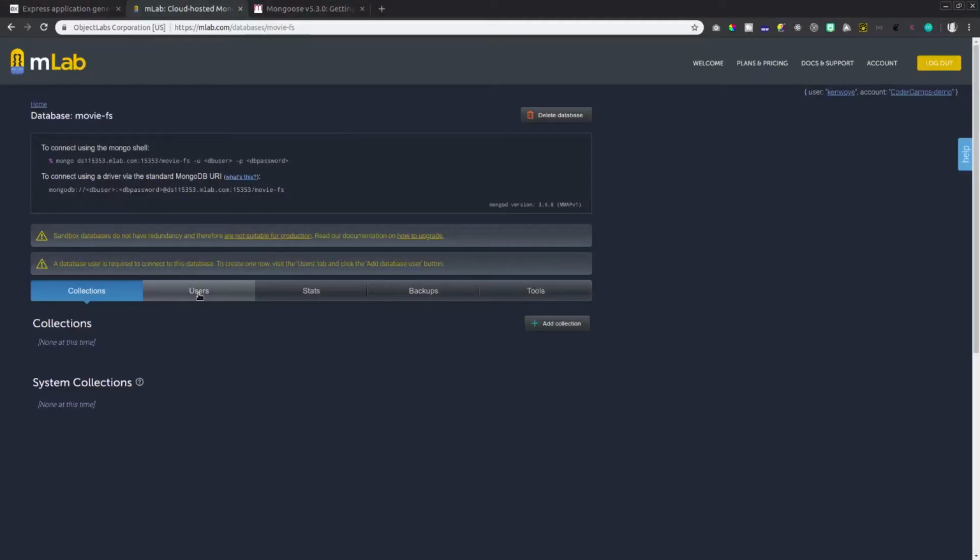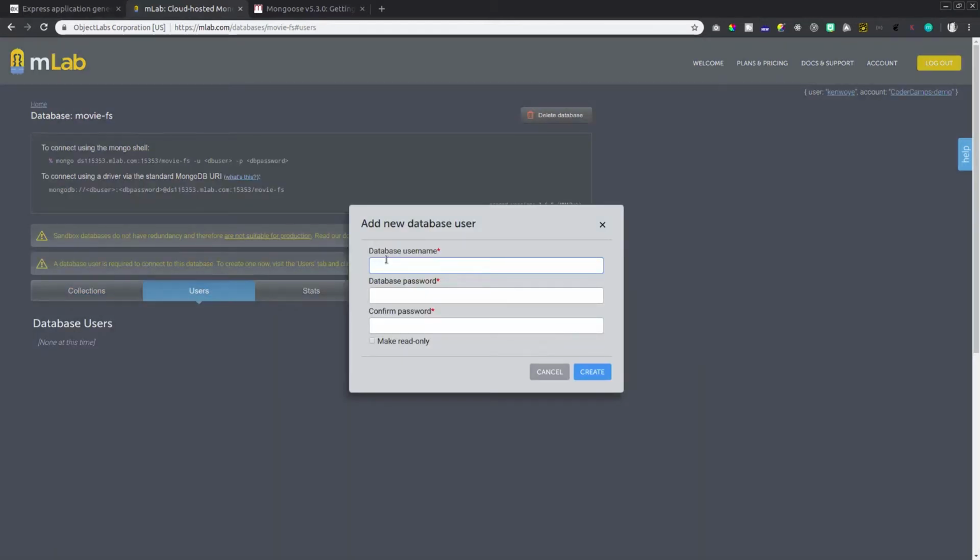Now, as you can see, you need to create a database user and password. So we're going to go back here. We need to create a user for our new database, because we don't have anything yet. So hit user, add new database user, and I'm going to say my name. We'll just say Ken. Password will be password1. Do not check read only, because read only is just what it says. You can read the data, but you can't write or update. So do not check that. Leave it unchecked. Hit create.